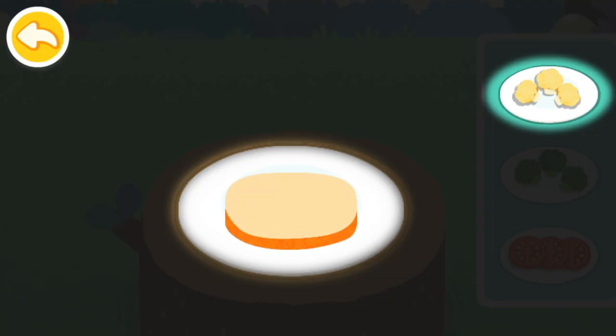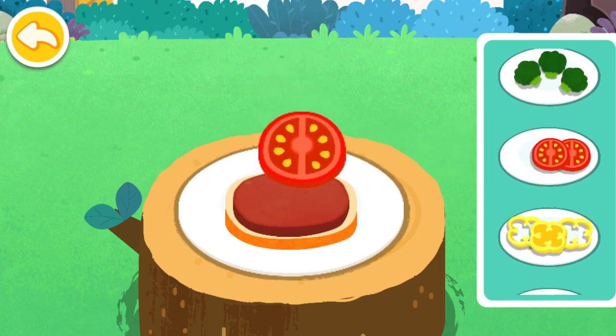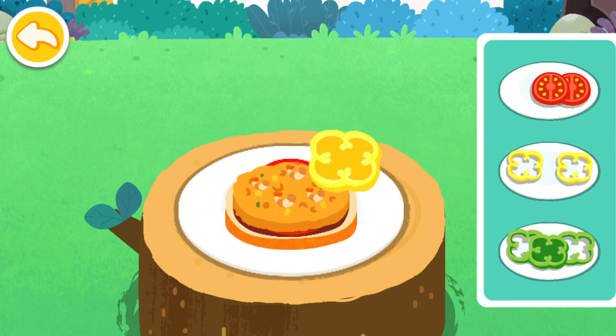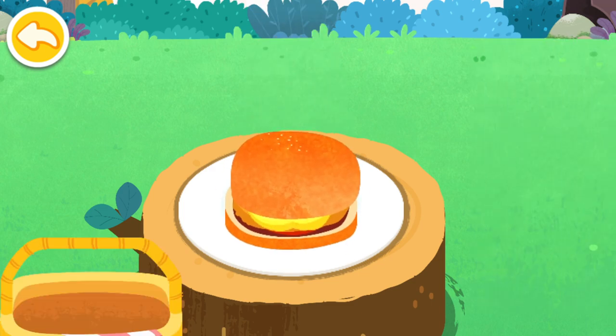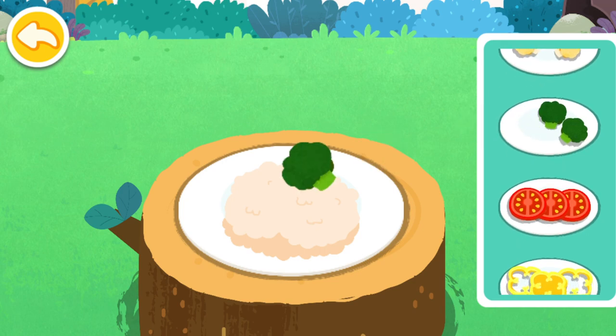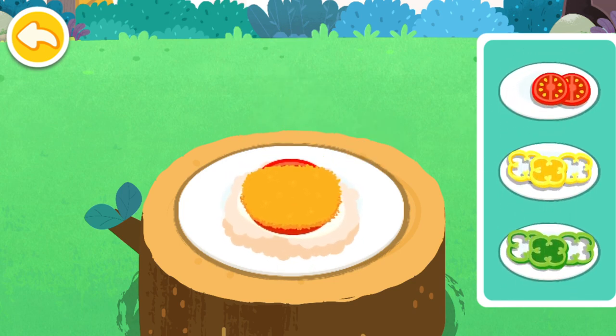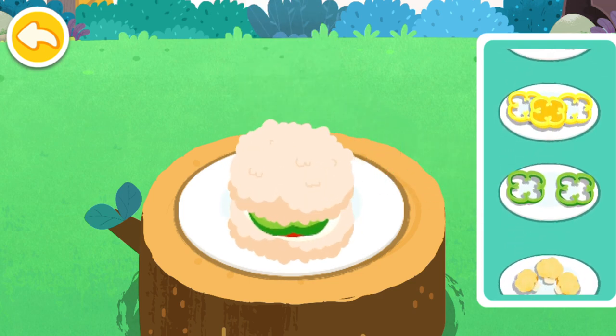Make a delicious burger first. Cauliflower. Tomato. Yellow bell pepper. The rice burger will taste even better with broccoli. Tomato. Green bell pepper.